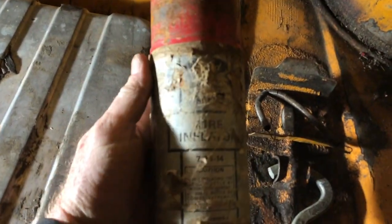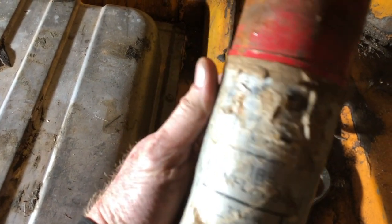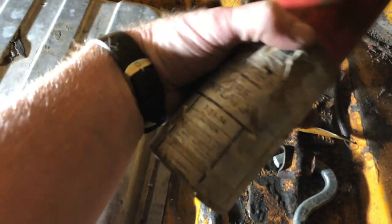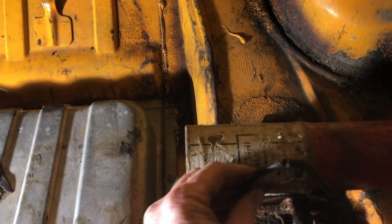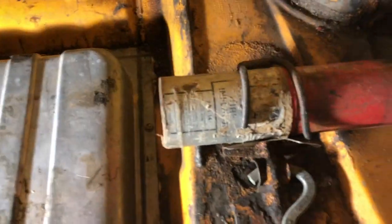You can see here's the tire inflation bottle, original OEM. It's been in the back of here for almost 50 years. Never been used, as far as I know. This is a kind of neat little setup, and hopefully I don't butcher it too bad when we put it together. Don't need anything more to fix.